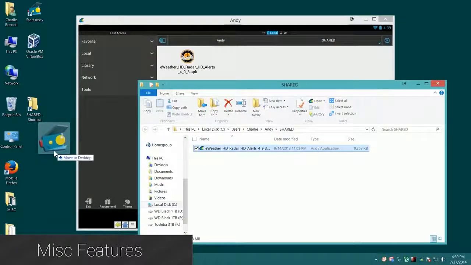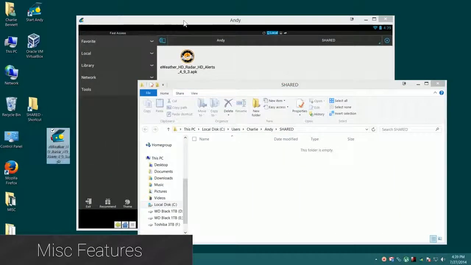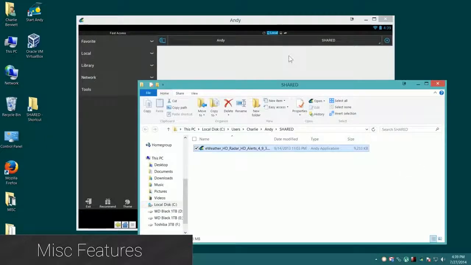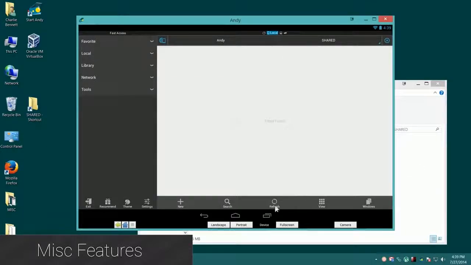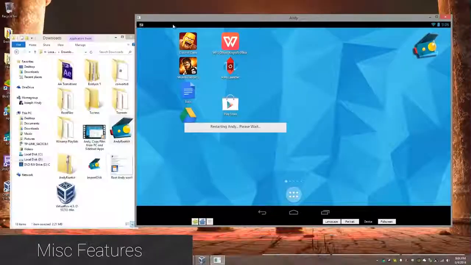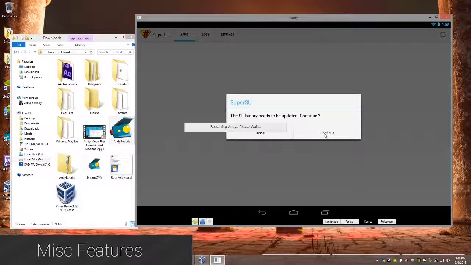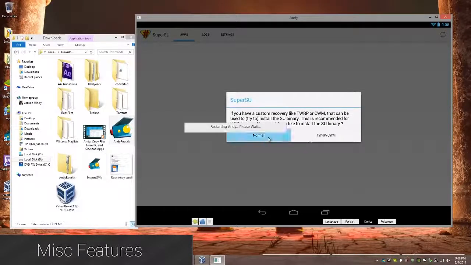Spoiler, this is the part in the video where Andy really starts to pull ahead. You can do pretty much anything with Andy that you can do with an Android phone. That includes sideloading applications, putting files on there from your computer if you need to, real file browsing, and some stuff we mentioned earlier like fully functioning notifications, widgets, and you can even root the thing if you really want to. One of the things I really liked personally was the ability to install third-party launchers.